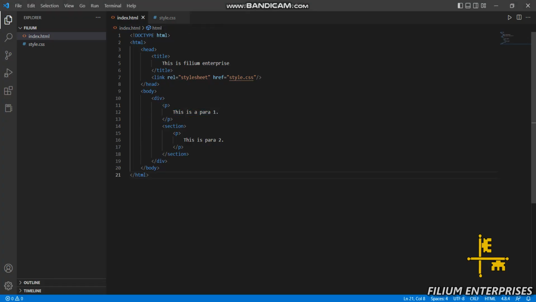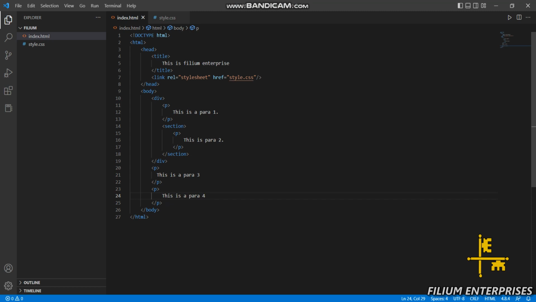Now moving to the next selector, that is the adjacent sibling selector. The adjacent sibling selector selects the specified next element. So I am using this is para 3, which will be the next sibling to the div tag, and this is para 4.